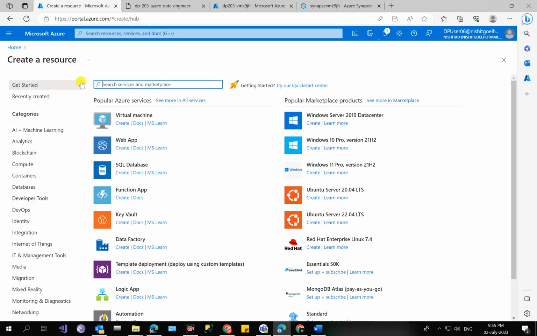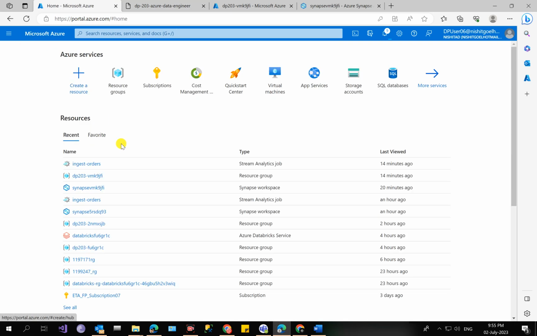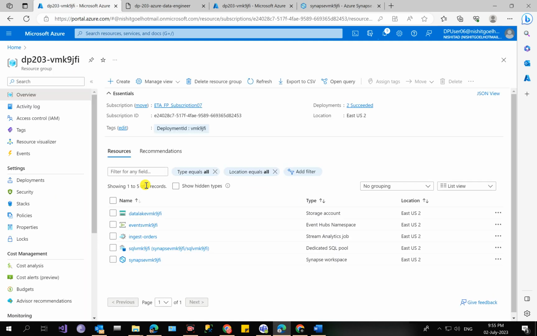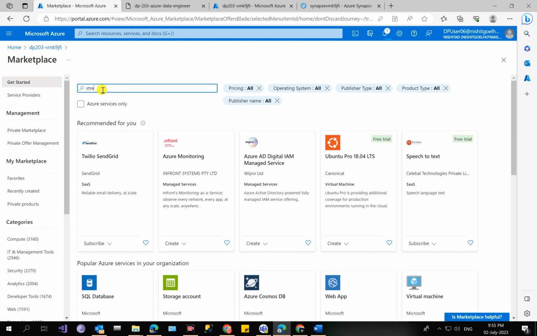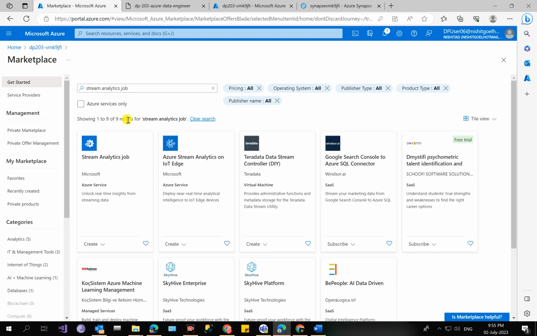Before that, we will go to our resource group, make sure East US, and create a new resource group for this Stream Analytics job. Create.